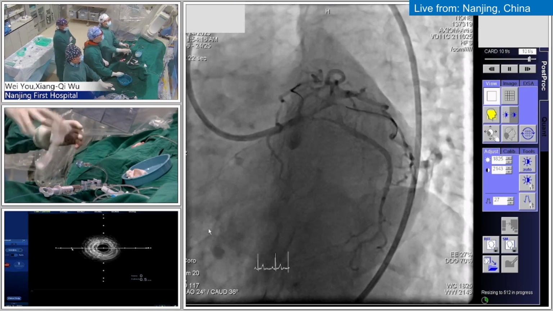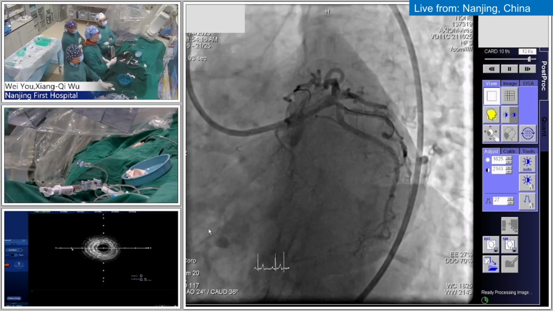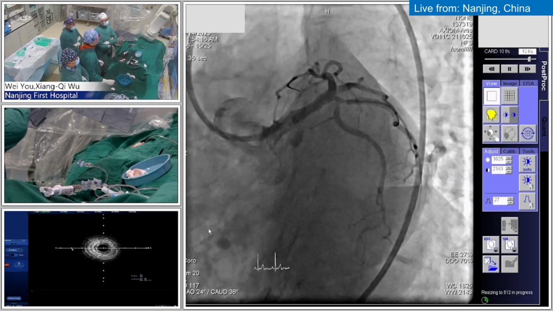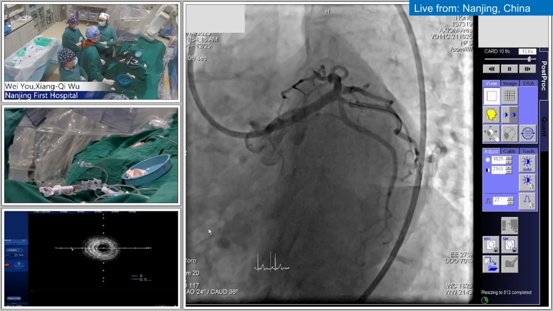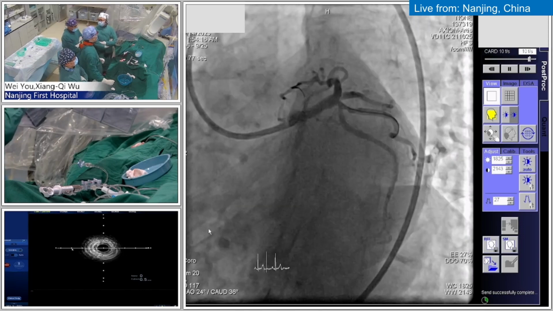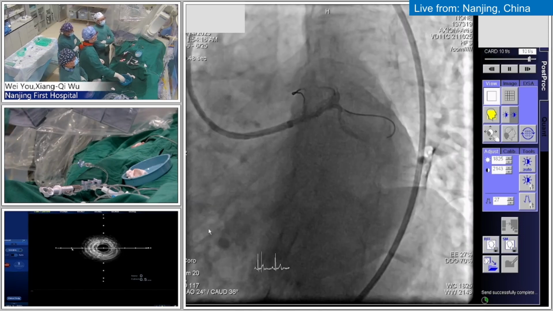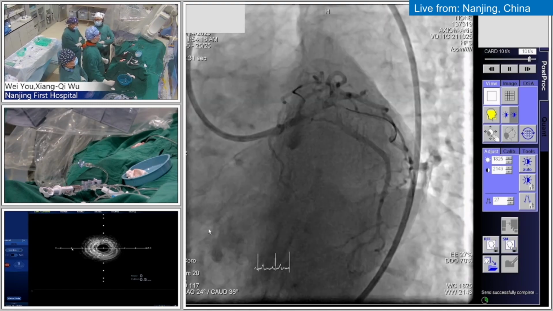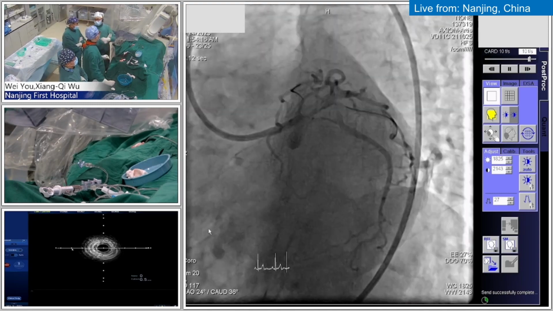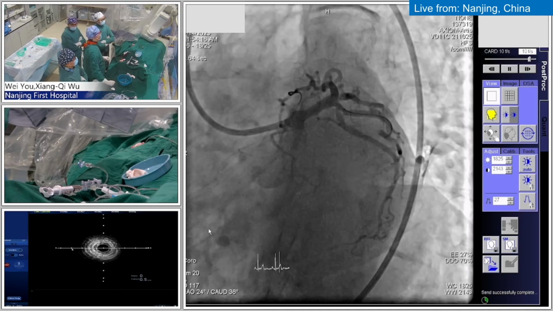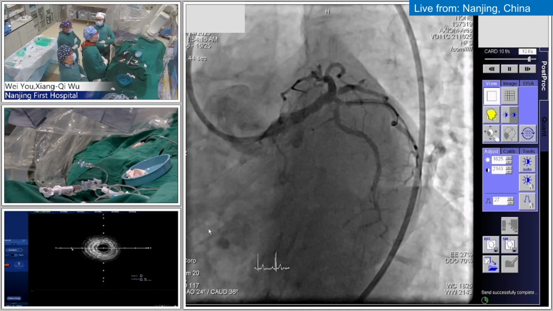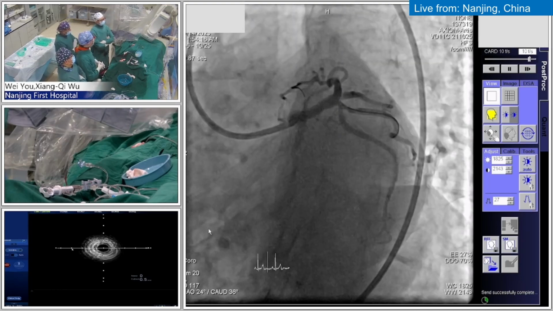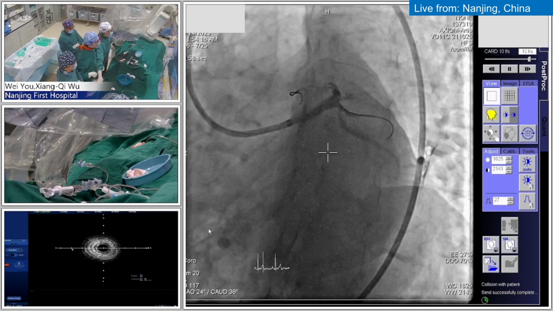The bifurcation is looking good. The circumflex ostium looks to be good. The flow in the LAD is excellent. I think that diagonal or that ramus there, it may be just the view. I think where it is showing that at the origin of it, it's probably the high diagonal or something, a little plaque shifting, but the flow is excellent. We'll probably view it across in another view. Do you have any comments to make about your case in the meantime?